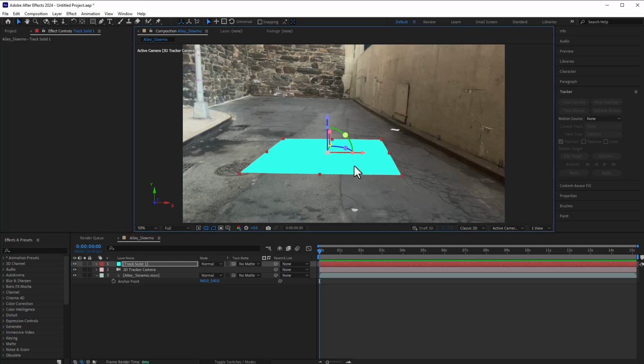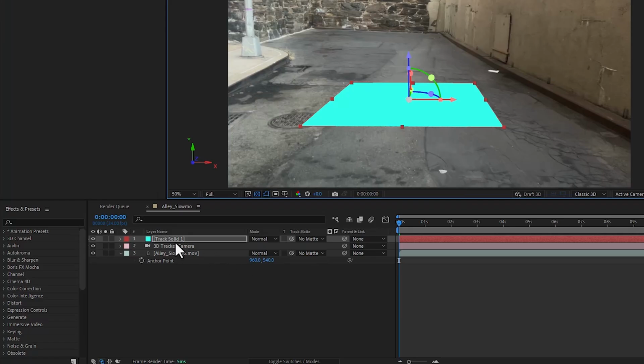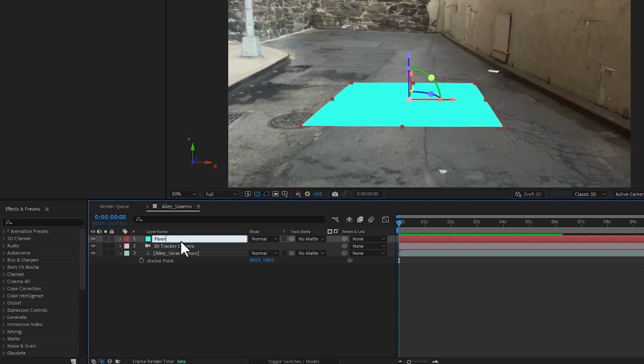But if it wasn't, you could just grab hold of the gizmo here and arrange it the way you wanted to. And again, it's just about setting up your 3D world for success later in Unreal Engine. So I'm just going to reset that and maybe actually even just do it a little more like that. That looks really good to me. And then I'm going to rename this solid Floor.